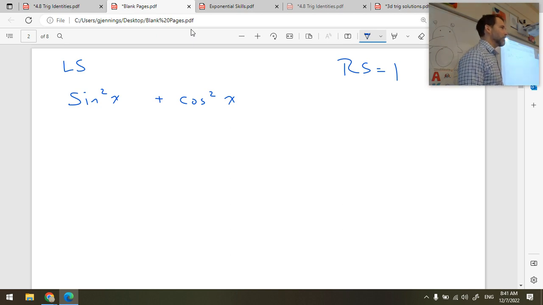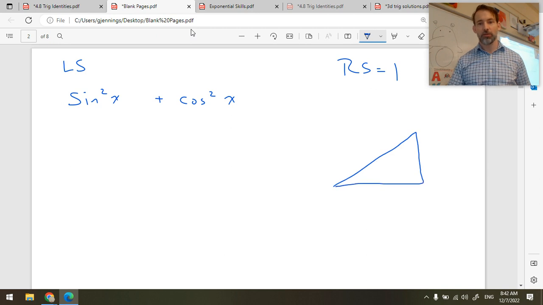We can't make any progress by writing it as sine and cosine. It's already written as sine and cosine. So let's write it as x over hypotenuse for cosine and y over hypotenuse for sine. And we'll draw a little triangle here to help us understand why that might be true. Recall these are right angle triangles, and you probably see it right away. Here is my y, here is my x, here is my hypotenuse.